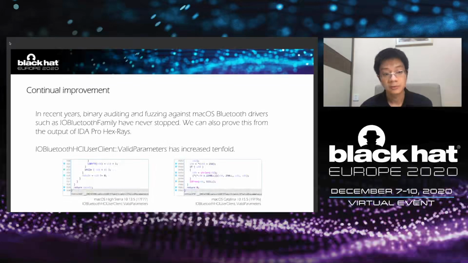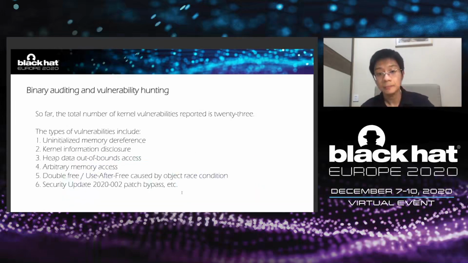We can also see this from the output of IDA Hex-Rays. The routine IOBluetoothHCIUserClient::validParameters has expanded from 300 lines of code on macOS High Sierra to more than 3,000 lines on macOS Catalina. So that means hunting for vulnerabilities is not that easy.